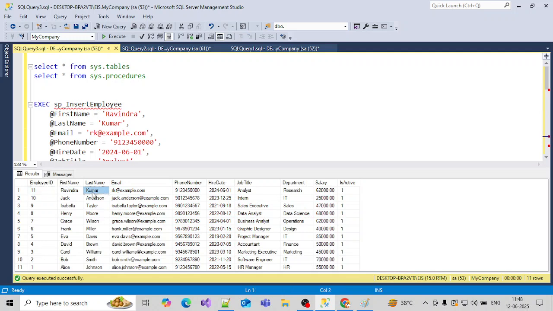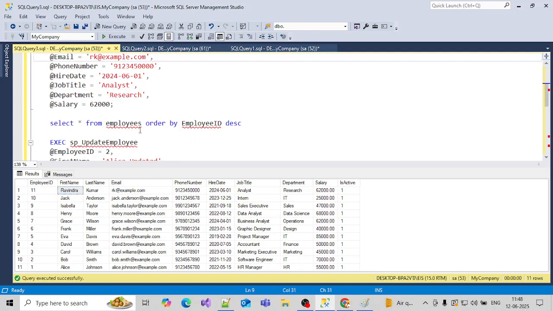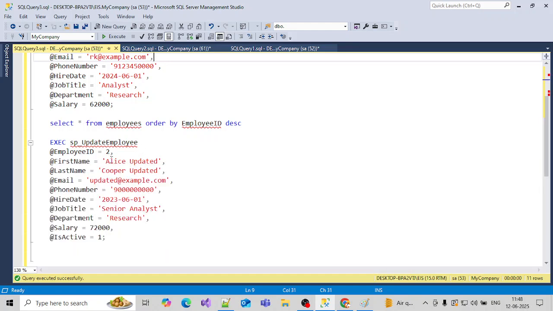So I will give employee ID as 11 and name as Alice, updated, and Cooper. So instead of Ravindra, it will make it Jane.